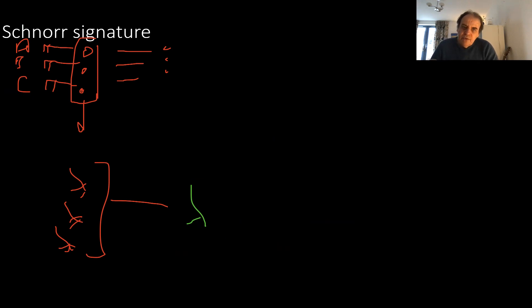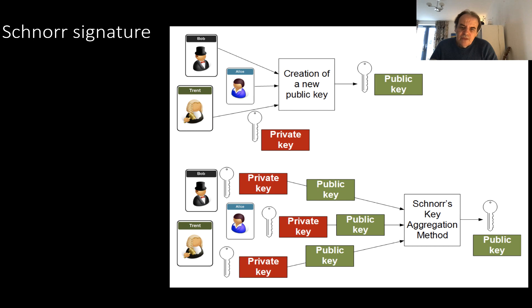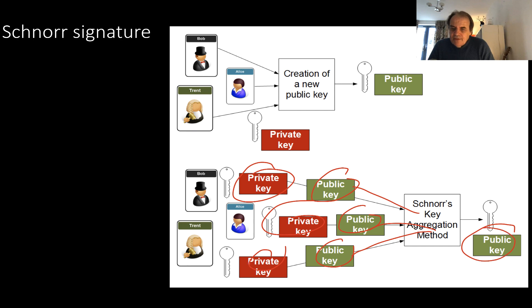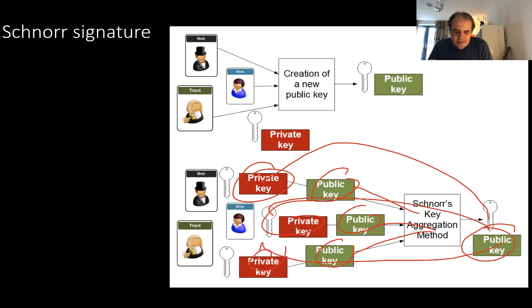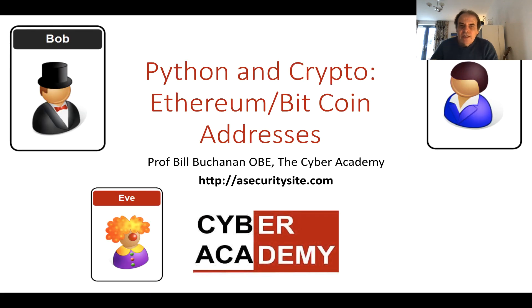This is called multi-sig, and it was a considerable advancement in Bitcoin technology, as it allows us to merge public keys together and still validate the transaction. We can see the original private keys, then gather the public keys together with a simple operation to produce a single public key for the signing process. Anyone looking at a transaction can prove that each of the signers was involved. That's been a look at Ethereum and Bitcoin address generation.